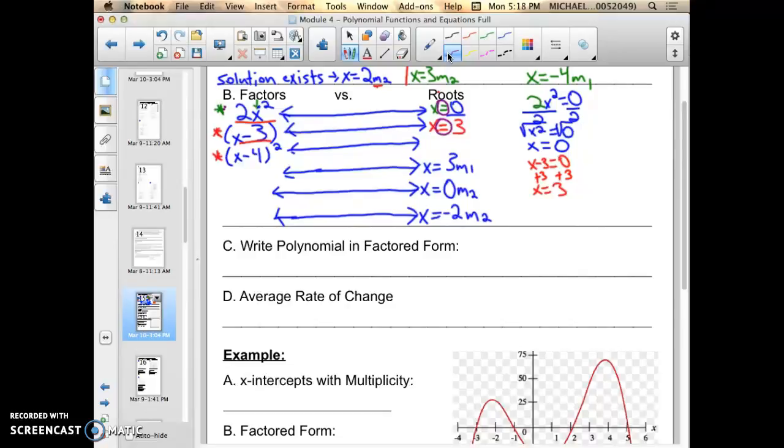Now go ahead and try the third example. So pause the video and go ahead and try the third example, and be careful to check your multiplicities, because here I forgot my multiplicity. This power tells me that that 0 is happening twice, 0 with the multiplicity 2. And up here, x minus 3, there is no power, so I can assume that it's 1. So I can write 3 multiplicity 1. And so, pause the video and tell me what the solution is. x equals what with a multiplicity of what?